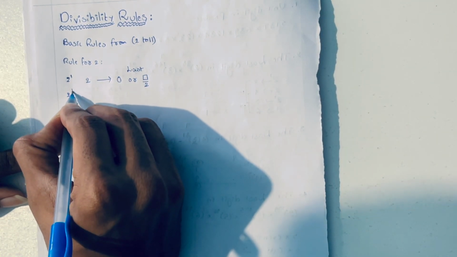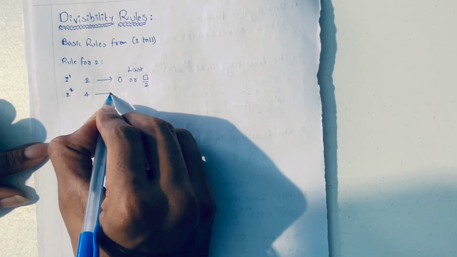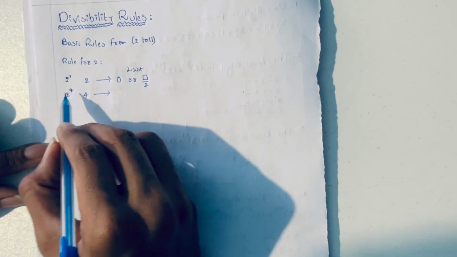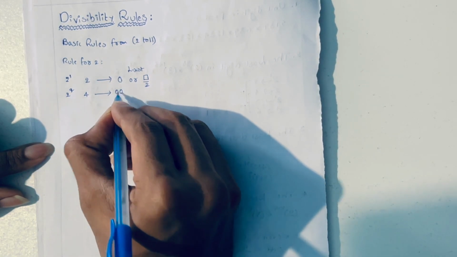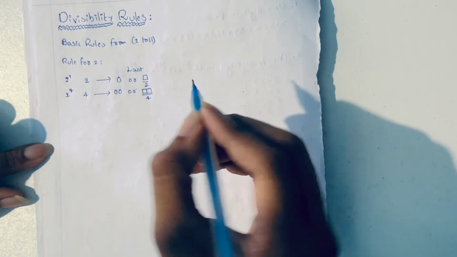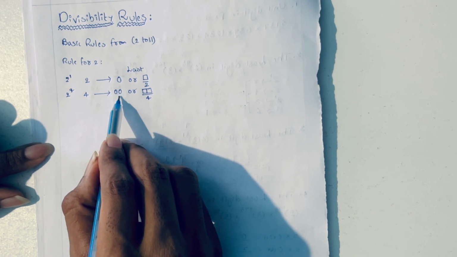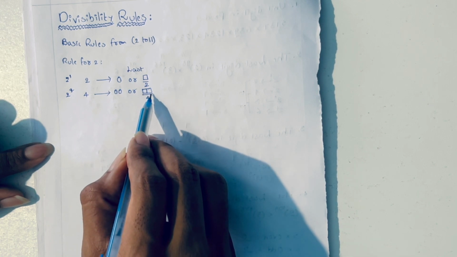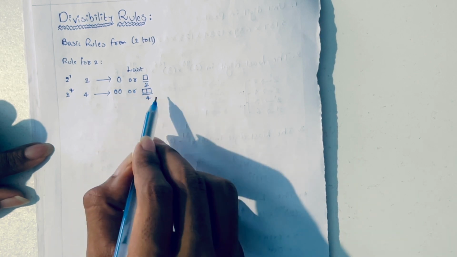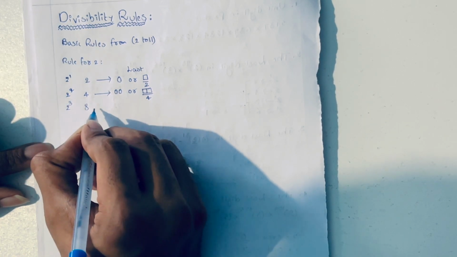And 2 power 2, that means 2 square, that means the number is 4. So we are always considering the power of the 2. Here the power is 2, that's why I'm putting 2 zeros. Our last 2 digits are divisible by 4. This means if any given number has last 2 zeros, it will definitely be divisible by 4. Or else if the last 2 digits of any number are divisible by 4, then the whole number is divisible by 4. And we go with 2 cube, that means 8.